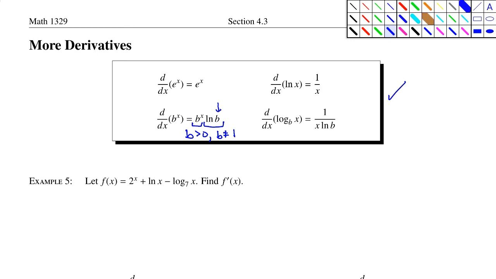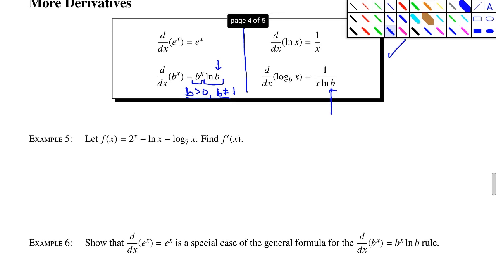So don't forget, natural log of b is a scalar multiplier by that. All right, let's take a look at the logs. The derivative of the natural log function is 1 over x. And then the derivative of log in base b of x is 1 over x times the natural log of b. Again, the same criteria for the b applies, and the same cautionary warning about this being the natural log of b, the base, applies. I see a lot of people put x natural log of x in the denominator, and it is x times the natural log of b.